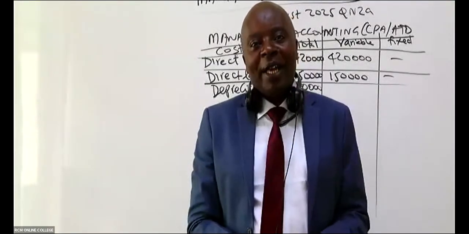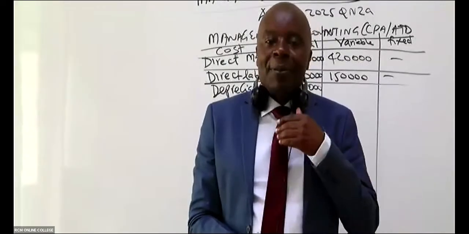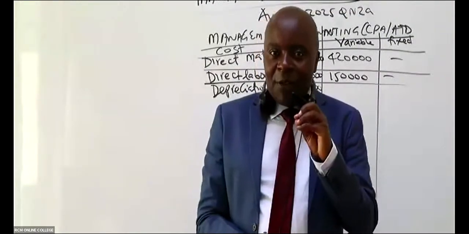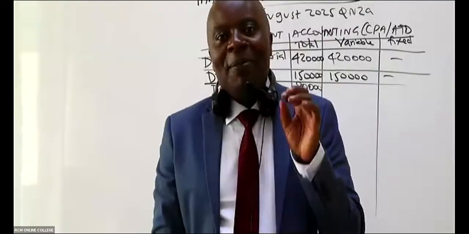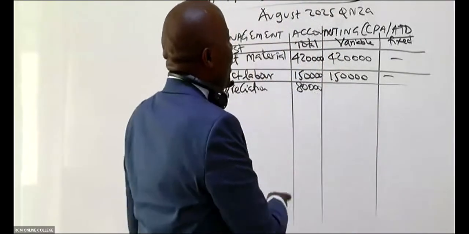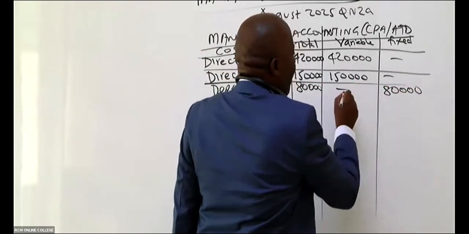Like how do we pay our rent? It's periodical. It's paid on a monthly basis. Perhaps I could be paying 80,000 shillings per month. It is not inventoriable. It is not product-based. It's periodical. Periodical expenses, ladies and gentlemen, all of them shall be put under fixed costs. So here you put 80,000 there, nothing there.